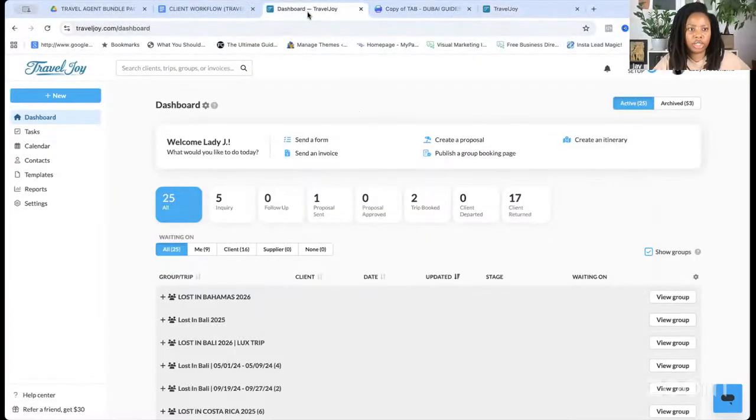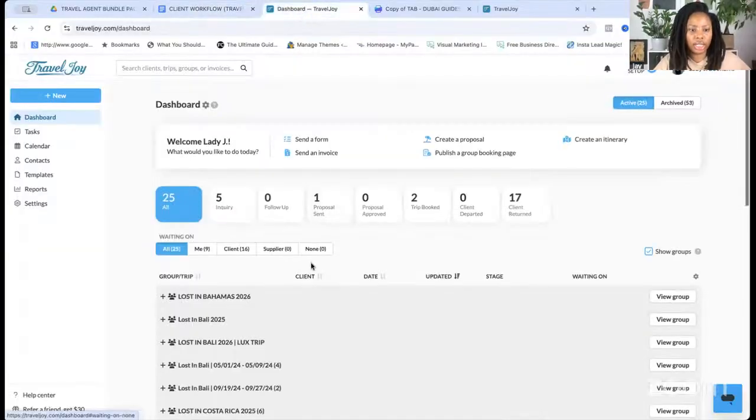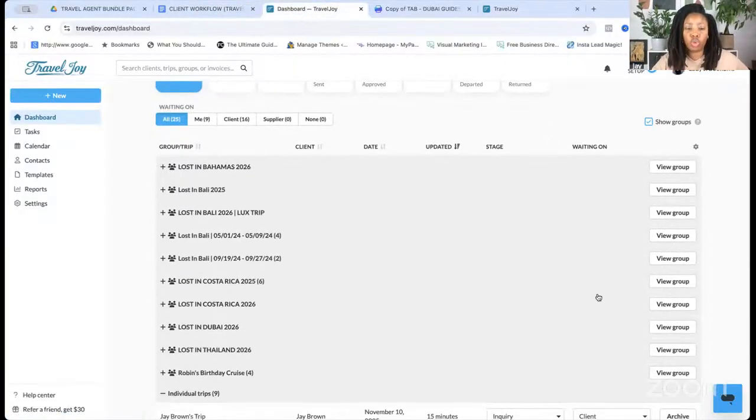There are certain things that will change from trip to trip, like the accommodations, so I change whatever information pertains to the accommodations. Let me share my screen so I can point this out. But with my group trips, my travelers always get the same thing as far as what's included.